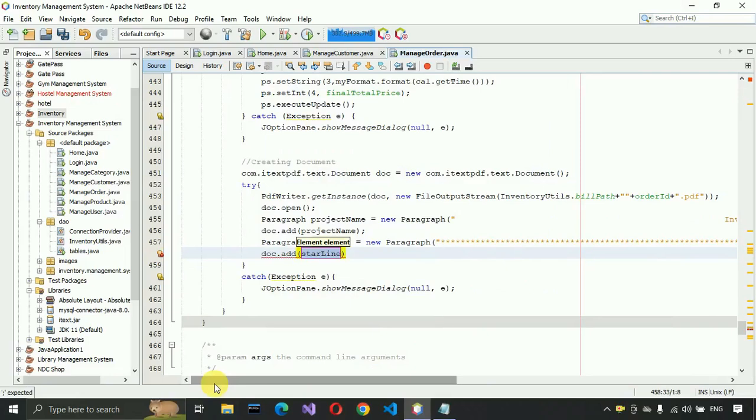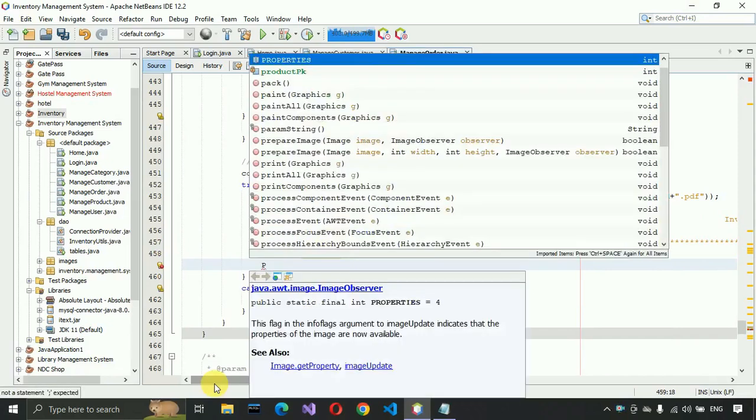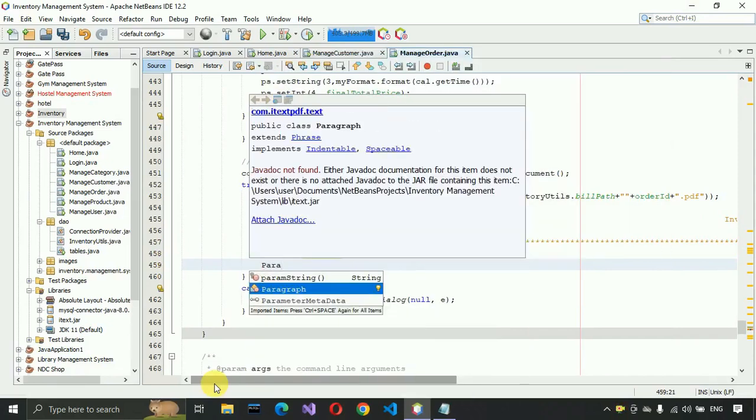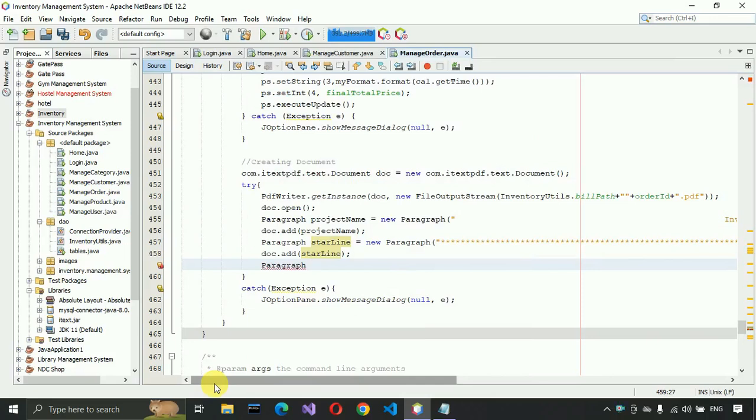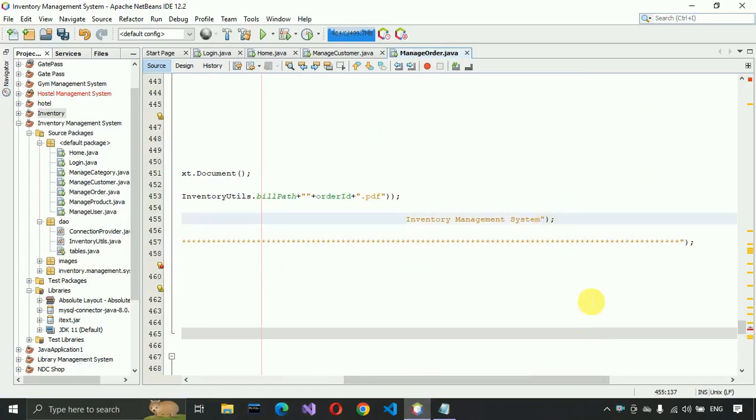After that we create one more paragraph, and this will be for the details. I'm going to write here details, and inside this paragraph, one more thing: we forgot to put \n at the end of this line, so just put it over here.